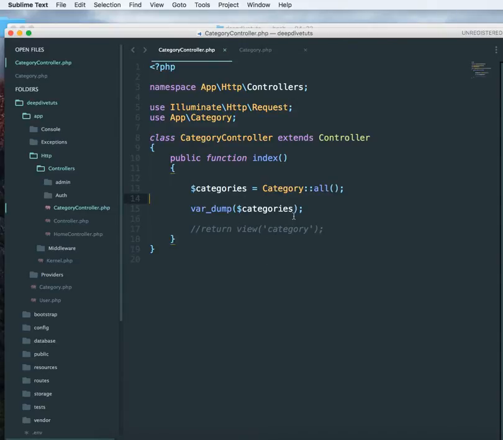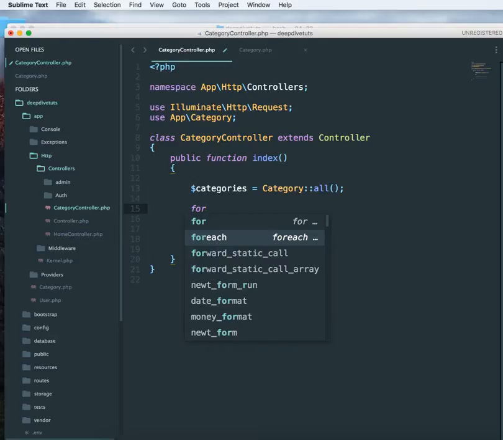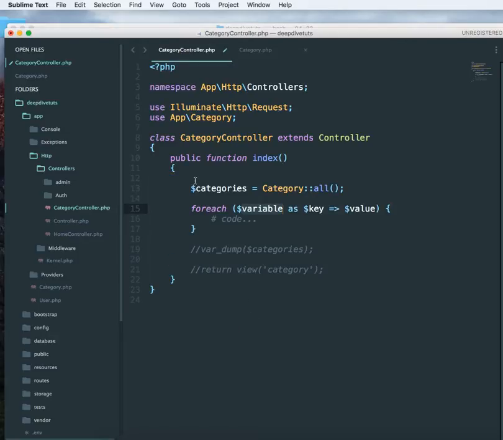so let's see how we can make it more readable. To do that, I'm just going to comment this out, and I'm going to use a foreach loop on categories.